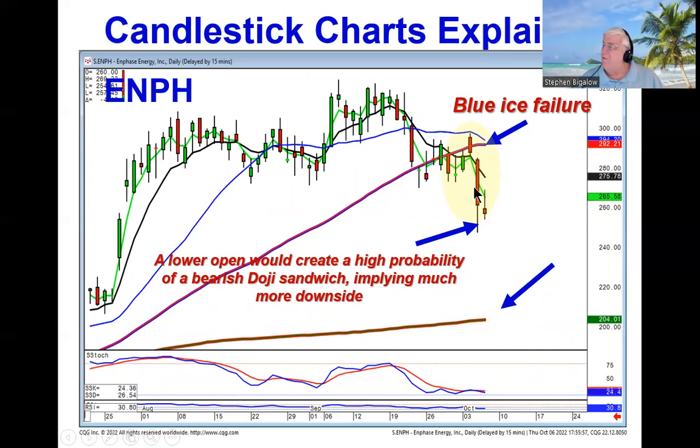If this is the confirmation and then they did a doji, we know that we would be in a very strong trade to go short if prices opened lower tomorrow, because now we have a doji sandwich set up, implying that this candle right here would be the same as this candle right here, which means more than likely we're heading to this area. This is nothing more than taking advantage of what the Japanese rice traders have illustrated as consistent price moves based upon human nature time after time.